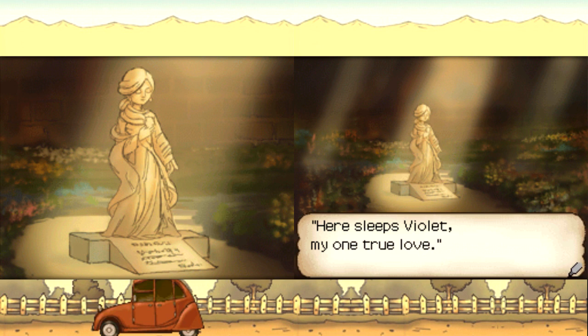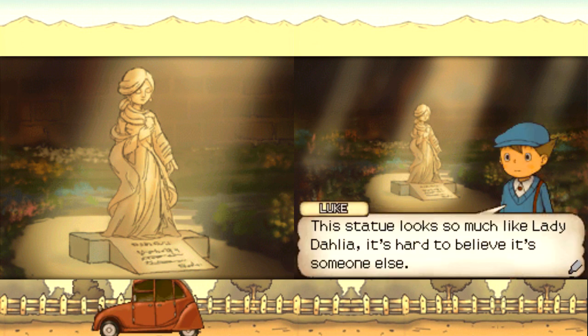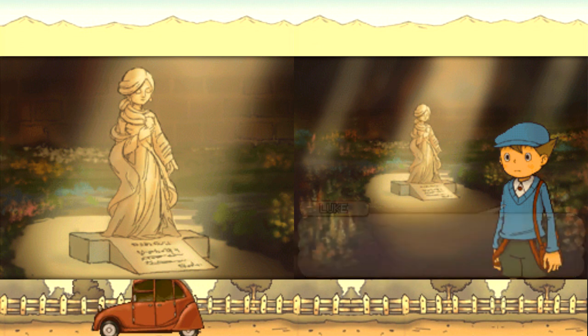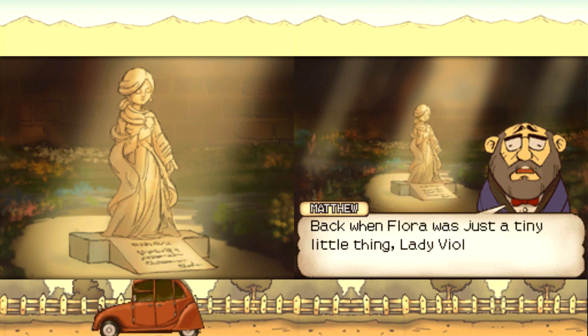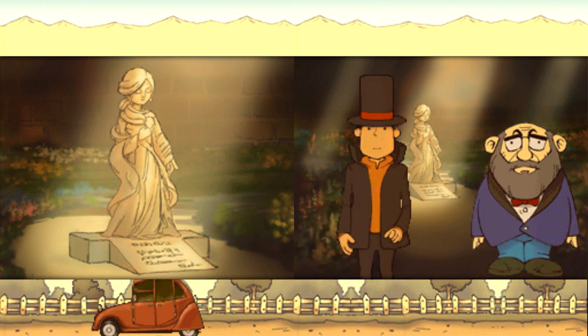Here sleeps Violet, my one true love. The statue looks so much like Lady Dahlia, it's hard to believe it's someone else. Yeah, and I can't imagine Lady Dahlia would take very well to the inscription of my one true love, but back when Flora was just a tiny little thing, Lady Violet used to take her to the park in town. Some of the flowers in the garden grew from the ones Flora planted here for her mother.